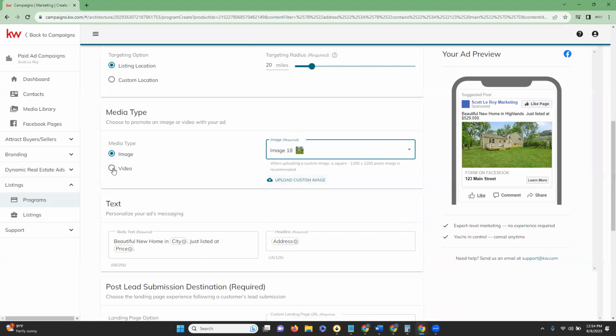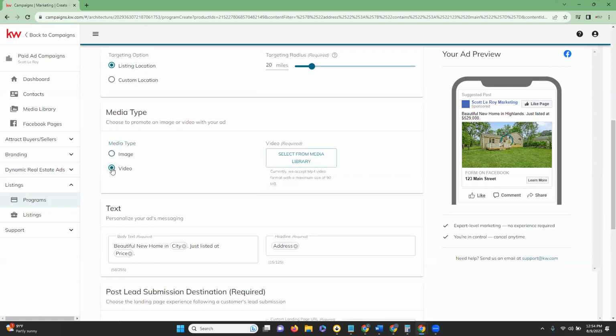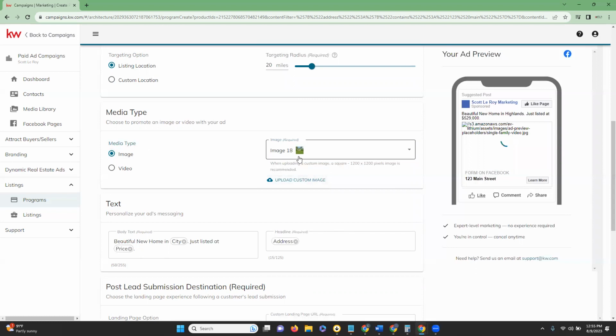The next thing, if we're moving back over to our media type, we can select a video. And if we go ahead and click on that, over on the right-hand side, you have the option to, again, click on this. That will open up your file in your personal computer to be able to upload a video for your ad. All right, we are going to stick with our image just so that it's still populating over here. And let's see, it might take a minute to re-upload.